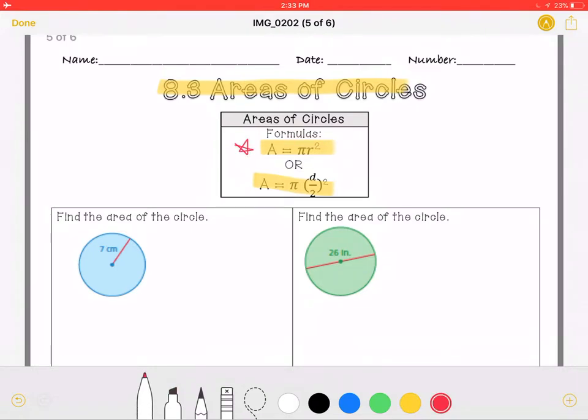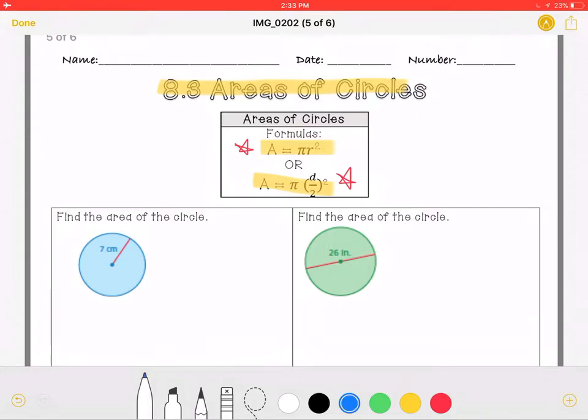So this is really the primary formula, one that I'll use a lot. But I just want to remind you, there is a way to look at it if they gave you the diameter, in case that's simpler for you to think about, so you don't have to think about it any more than you need to. So there are these two formulas we're going to use, and I'm going to practice with you and walk you through these examples. Remember, take your time, take notes with me, and pause throughout as you need to.